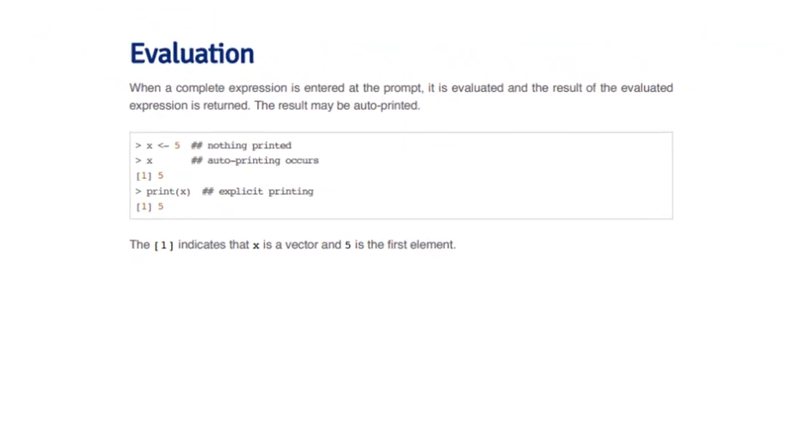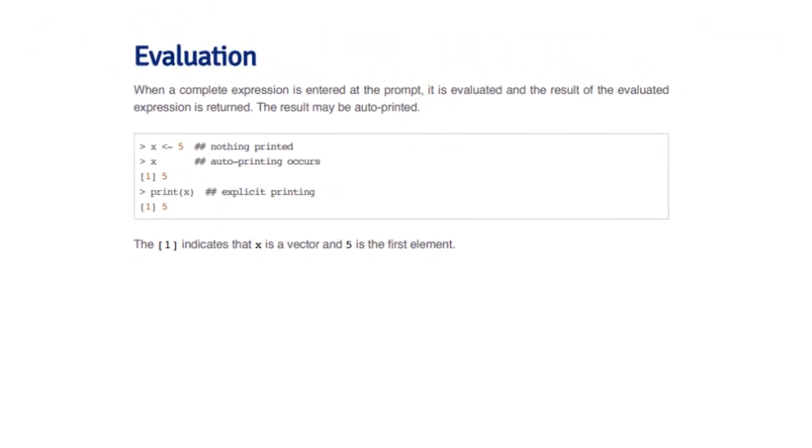Once you have typed in a syntactically valid and complete expression at the prompt, when you hit enter, the expression is evaluated by the R engine, and the result of that evaluation is then returned. Sometimes when you evaluate an expression, nothing happens because there is nothing to really show.